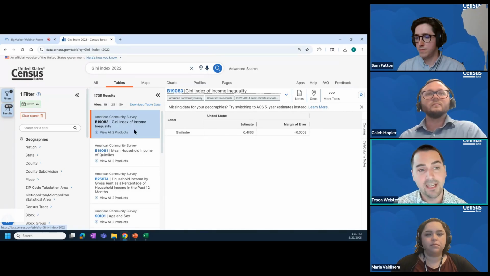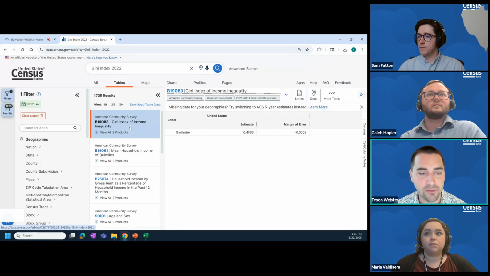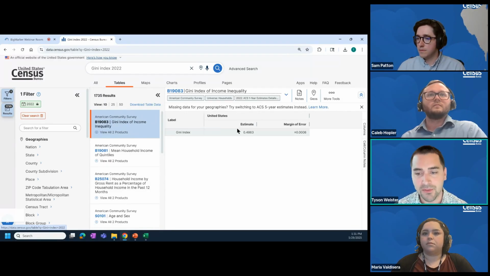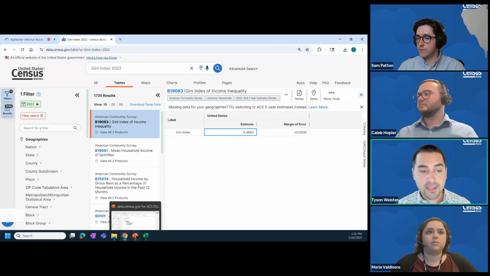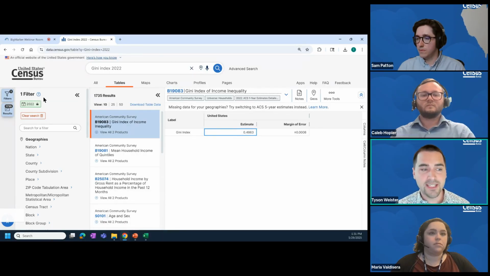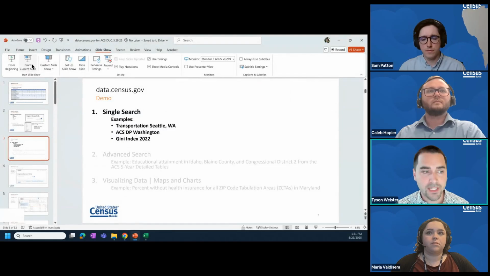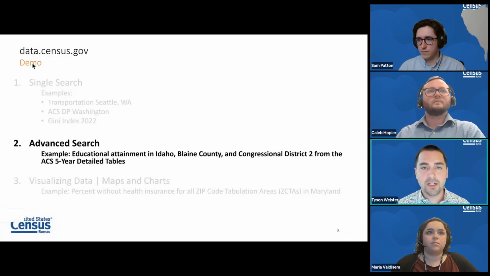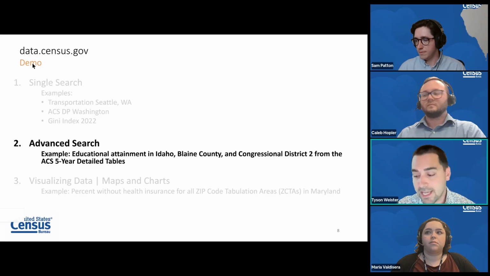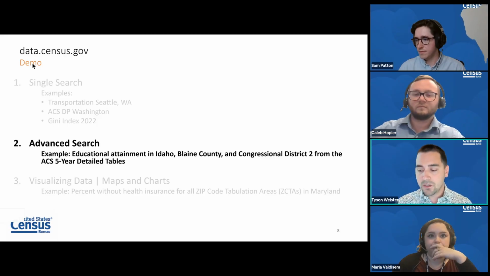And in this case, the phrase Gini Index is an example of a really great search term that we recognize well and would be easier for you to get to the tables you're looking for right off the bat. The key with single search is to pay attention if it misrecognizes something or if it's giving you unrelated results. That's when you want to give up and go over to the advanced search. The advanced search is going to be the most precise way to get the data that you're looking for.